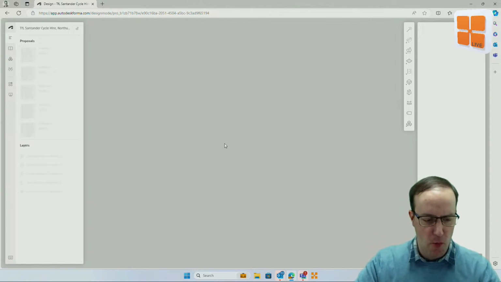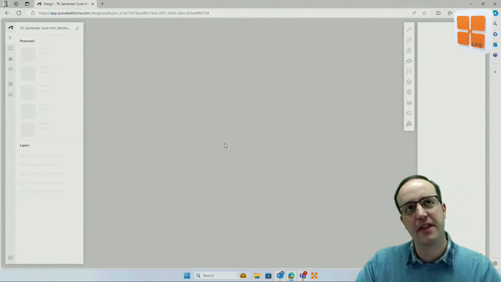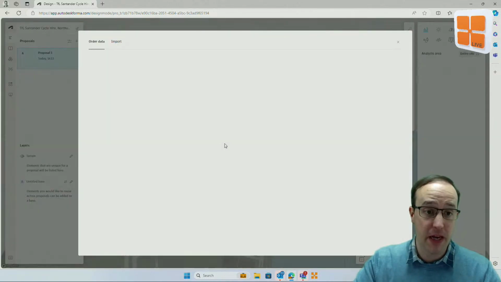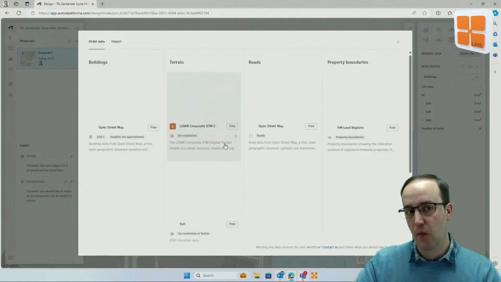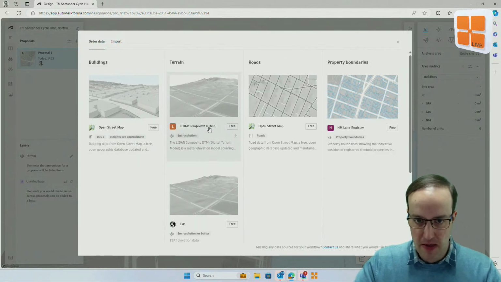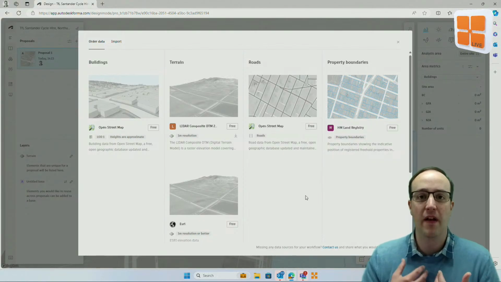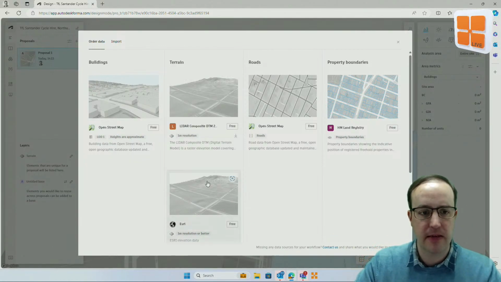So when we're working with Forma, as I said several times, it's using the cloud. So it's going to give us the ability to, I'm going to use the word order, several pieces of reference material that you can use and reuse in your project. That reference material, although I'm using the word order, as you can see on my screen, is free of charge. There's no additional fees included in that, but we have to tell the system that we want it because it uses resources. Otherwise, it doesn't let you have it.